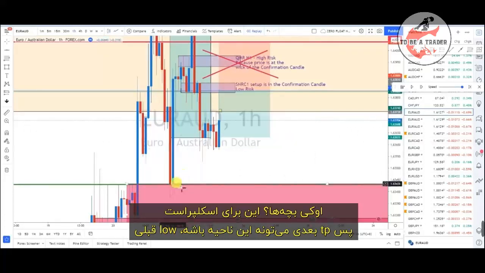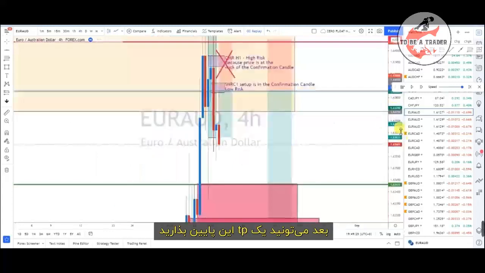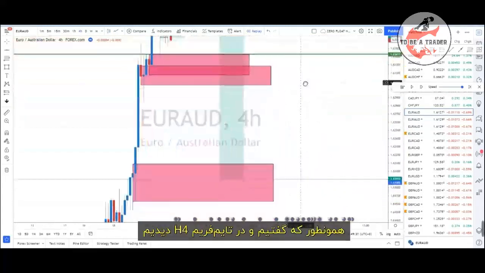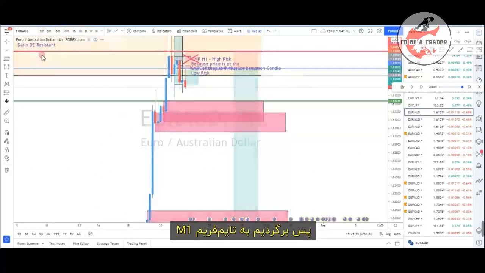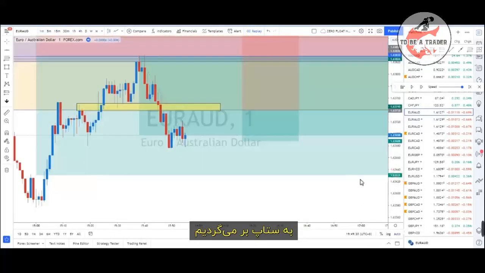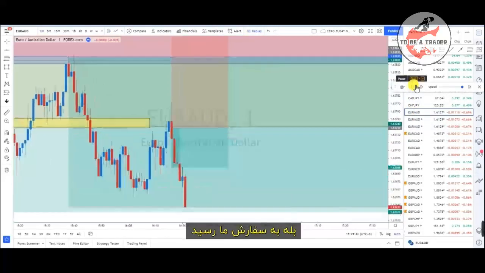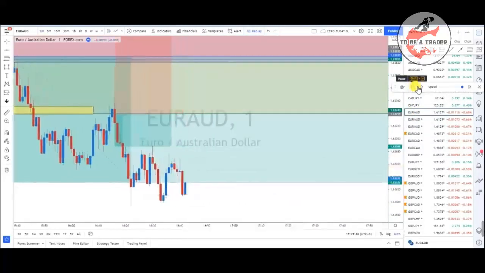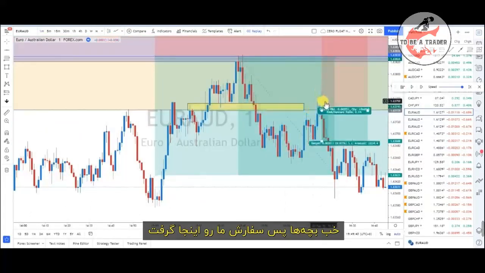So your next TP could be this area, the previous low again, and then all the way down you can put the TP down here, like we said, on the H4 time frame if we look into it. So let's go back to the M1 time frame, come back to our setup. So let's see price react. Yes, it got our orders, and then okay, guys, so it got our order here. See, it got our order.